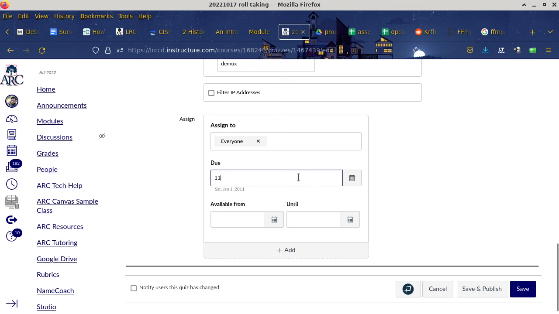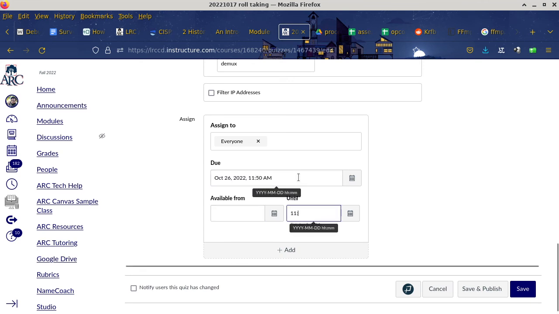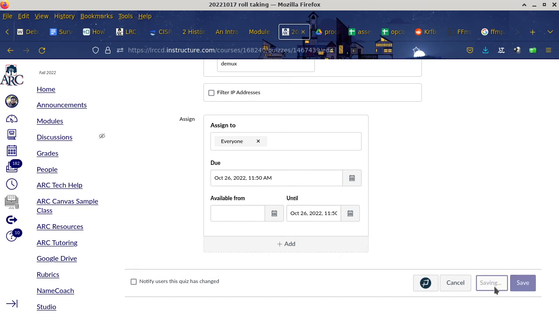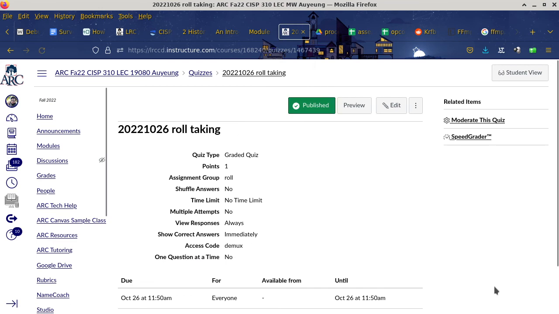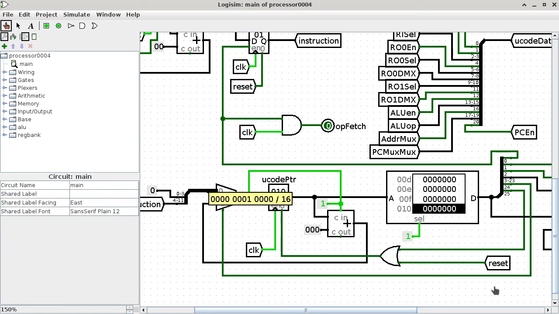So I'll give you all the way up to 11:50 a.m. to do this part. Save and publish. There we go. All right, so you should be able to refresh and find the roll taking activity for today. The key, once again, is dmux. Let me write it on the whiteboard. Dmux. Demultiplexer.